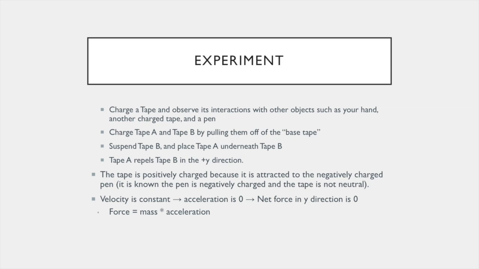It is known that the tape is positively charged because it is attracted to the negatively charged pen. Also, it is important to note that force equals mass times acceleration, and since the suspended tape is not moving, it is not accelerating, and therefore the net force in the y direction is 0.